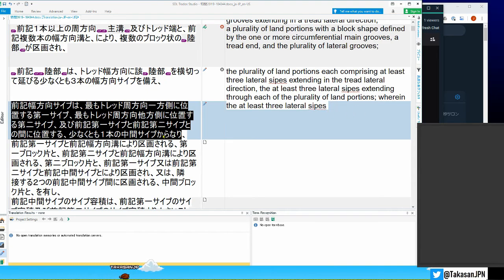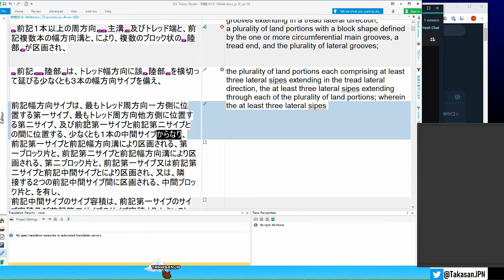Now it's using karanaru at the end here, which is like a comprising, including. That's what it means. And in English as well, even though we're redefining this, right? Like we're saying we've got 3 or more here, we're going to call this one 1, this one 2, this one 3. Even in this case, we can use comprise.